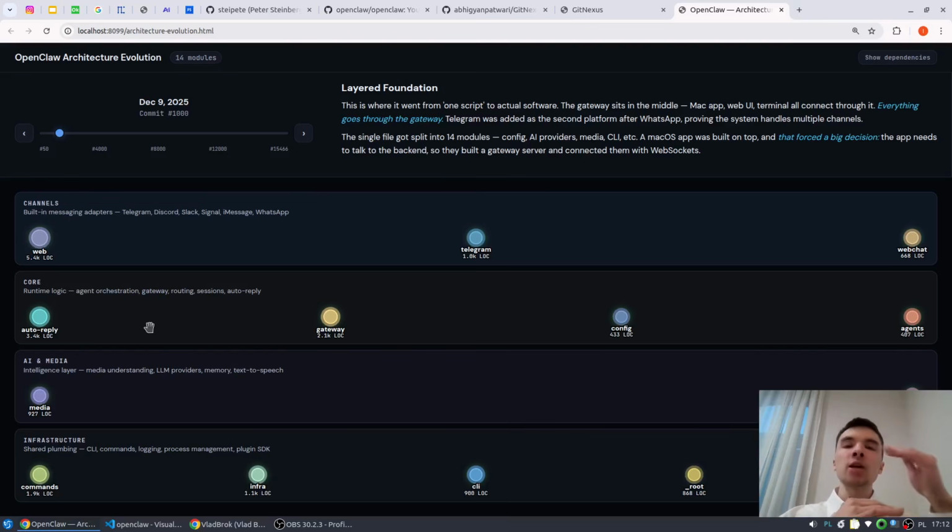Layered architecture: when AI writes code, it needs to put it into some buckets, like files and folders, and those buckets can be grouped into certain layers. This is the so-called layered architecture. It essentially means, okay, we need a Telegram integration. We need to write code for Telegram. Where do we put it?